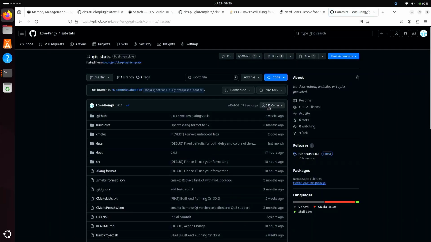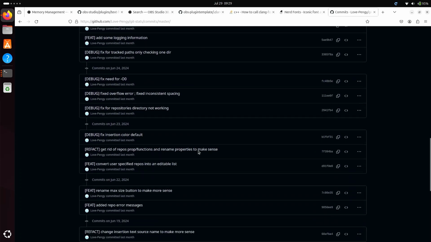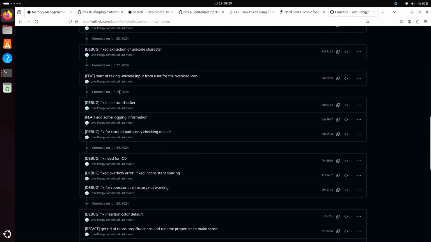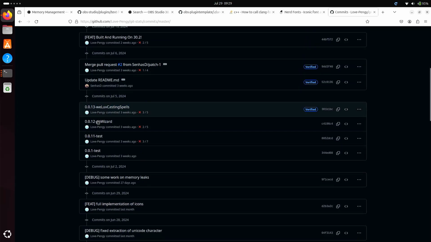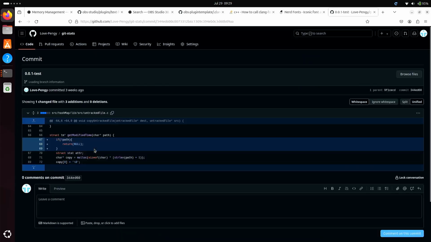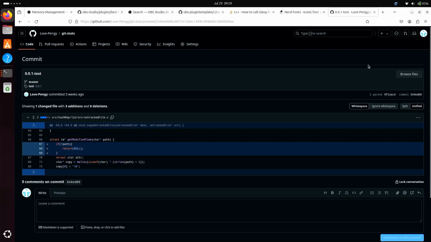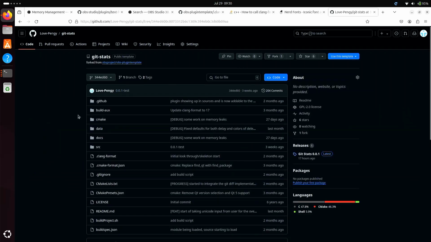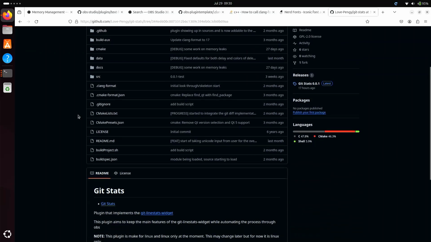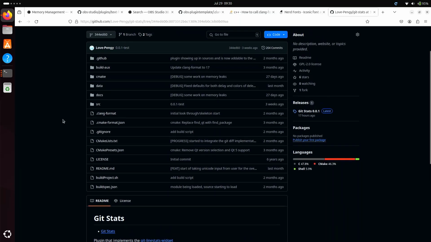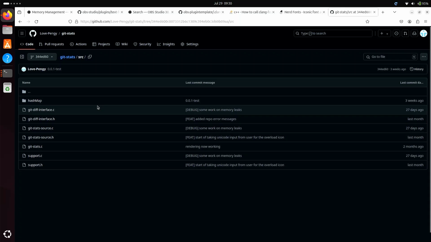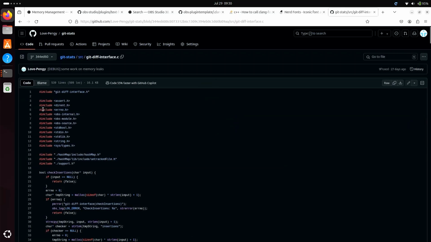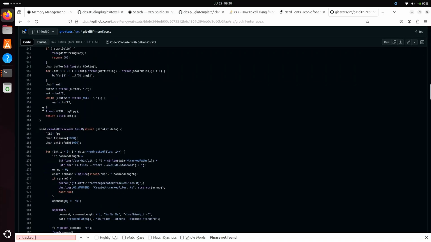So if we go here and then somewhere random, like here, and then we go to browse files and we are looking for source, interface, and it will be like add untracked files or something.